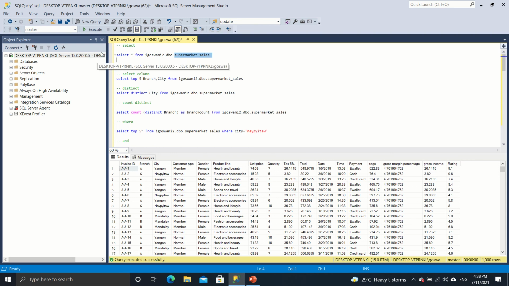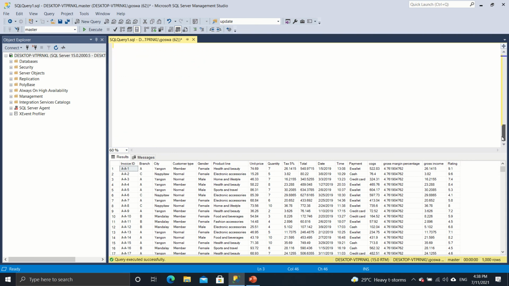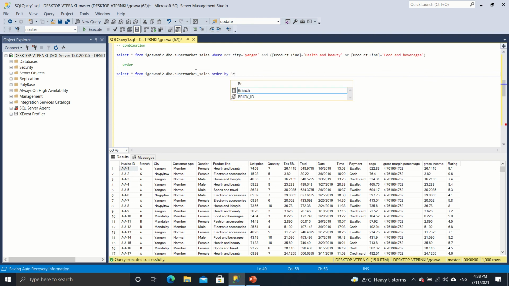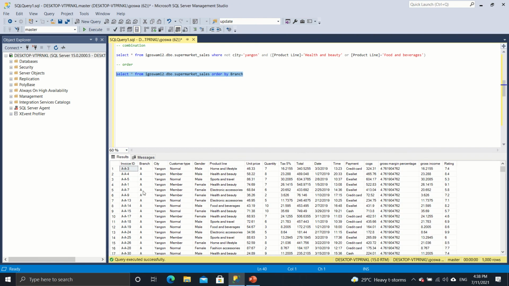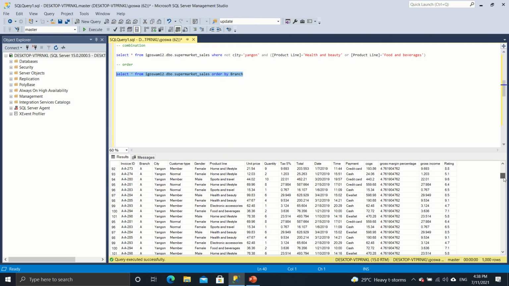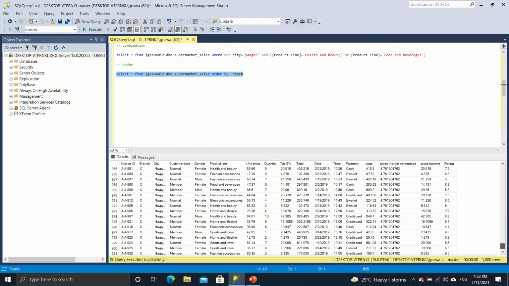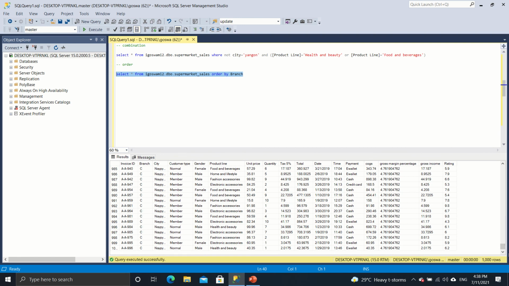All we have to do is run almost the same statement, but with different conditions. We select the entire data, but we order it by branch. If I execute it, as you can see, now we have A first, followed by B, then followed by C. So the entire data is in order: A, B, and C. But what if we want to reverse the order?